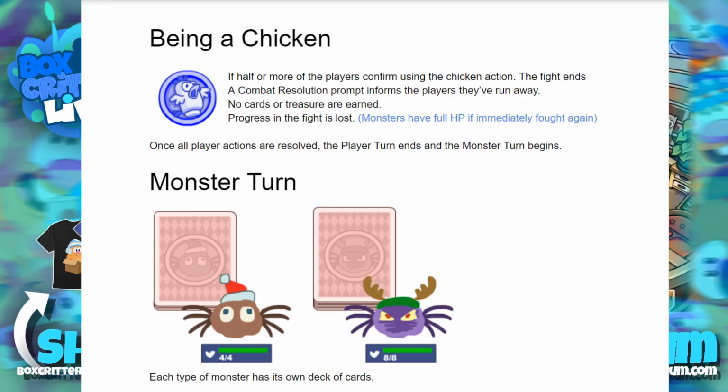Being a chicken. If half or more of the players confirm using the chicken action, the fight ends. A combat resolution prompt informs the players they've run away. No cards or treasure are earned. Progress in the fight is lost. Monsters have full HP if immediately fought again. Once all players' actions are resolved, the player turn ends and the monster turn begins.